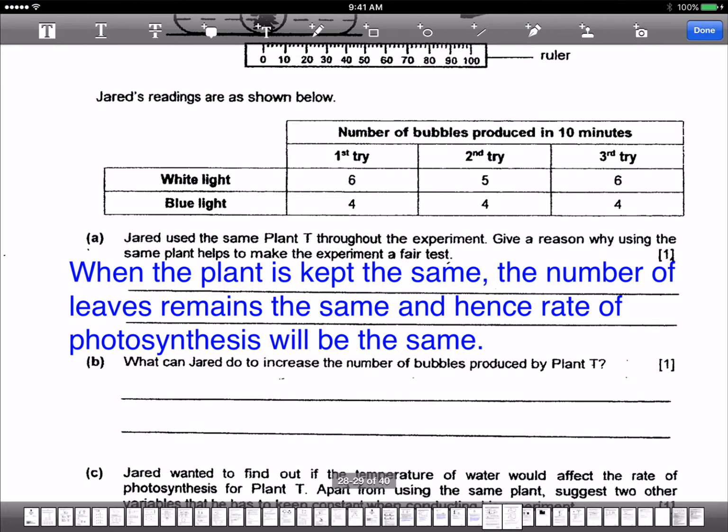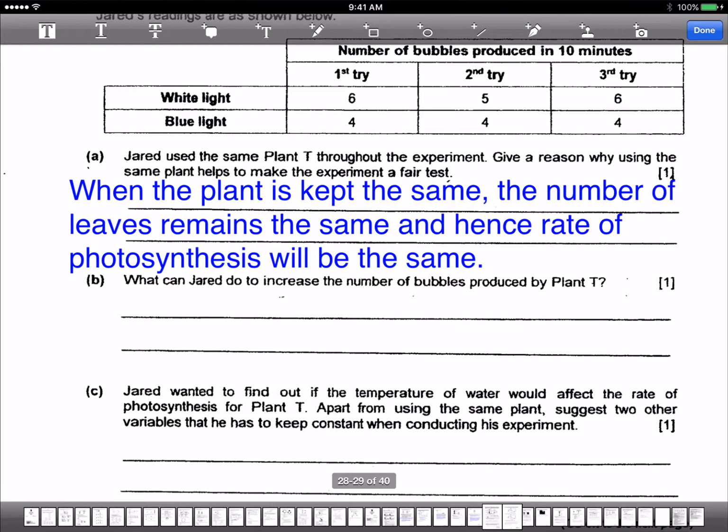Okay, or you can talk about the surface area. Now there are actually many answers for this, right? This is one particular answer. What other answers do you have that you want to check? Okay, the type of plant also affects, right? What if you have two different types of plants? You can't use two different types of plants. It's just one type of plant. So the number of leaves and the type of plant affect the rate of photosynthesis.